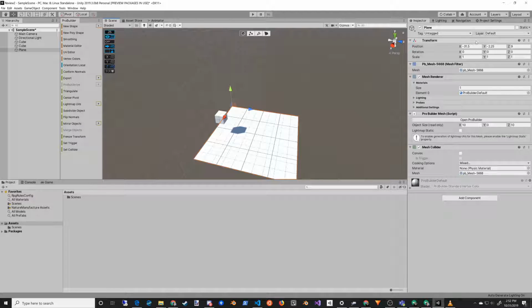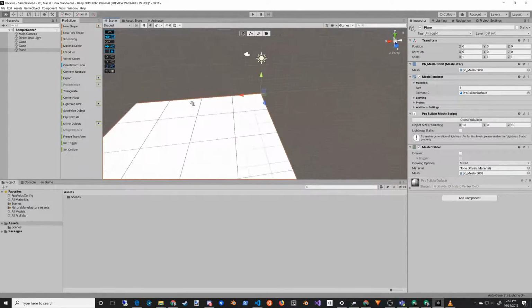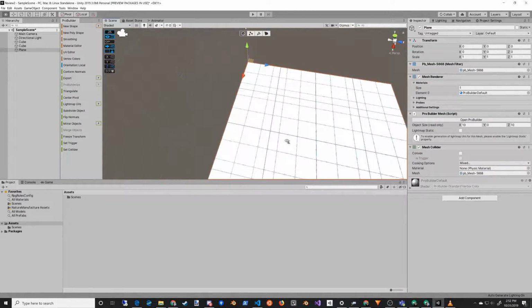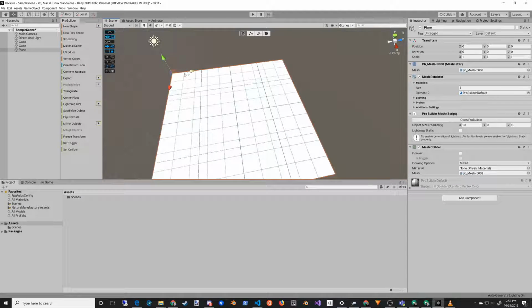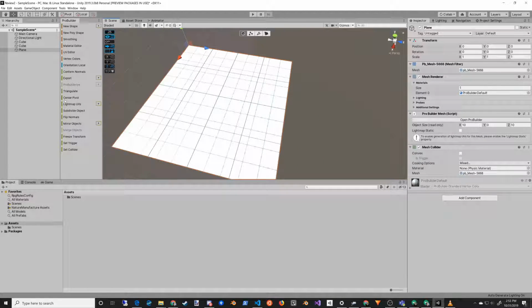There it is. And then if you reset the transform of this guy, you see that the pivot is set in the corner, and that's where 0, 0, 0 is. Sometimes, like with this plane, I would want the center, because I like 0 to be in the middle of the world.